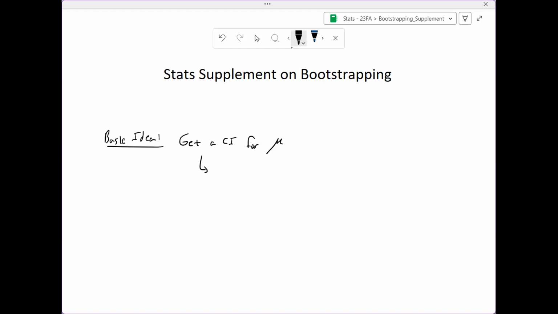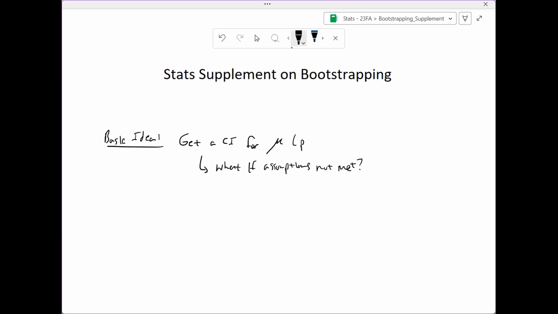So what if the assumptions are not met? Or we could say the same thing for proportion, right? We said for confidence interval proportions, we need 5 successes and 5 failures in our sample.